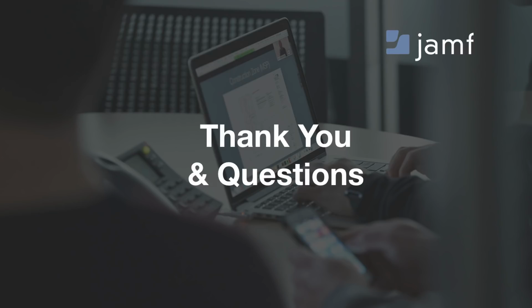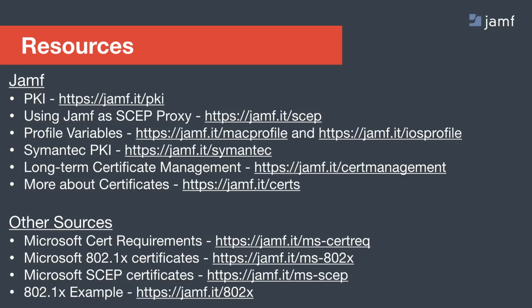And as promised, here is a list of resources that might be helpful to you in your deployments, some of which cover topics that we didn't really get into today, things like being able to use Jamf as a SCEP proxy, as well as those profile variables that we mentioned. But something like Symantec PKI might be of interest to you if you happen to use Symantec already in your environment. So feel free to take a screenshot or write these down, whatever helps you. I think they're useful for whatever you're trying to do on the networking side as well as certificates.